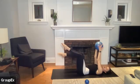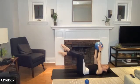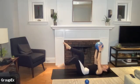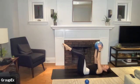Okay, can you squeeze that ball any more? 4 more. 3, 2, and 1. Good, coming back into tabletop.